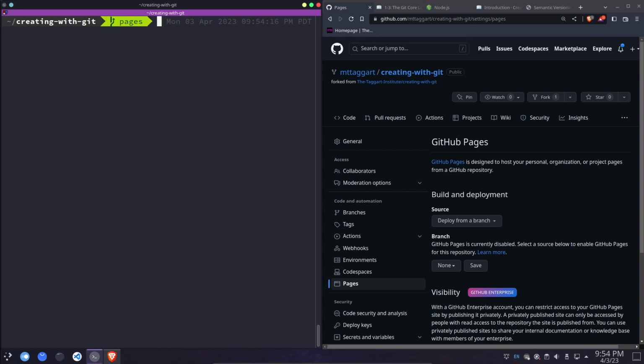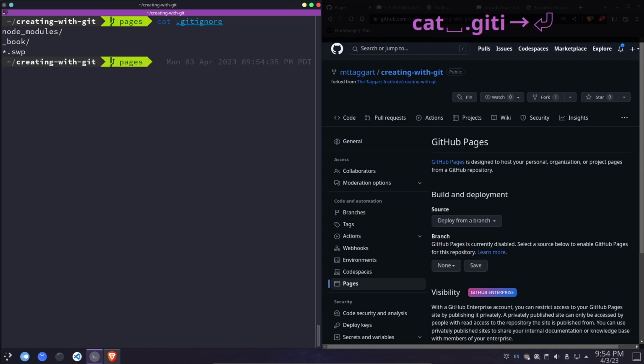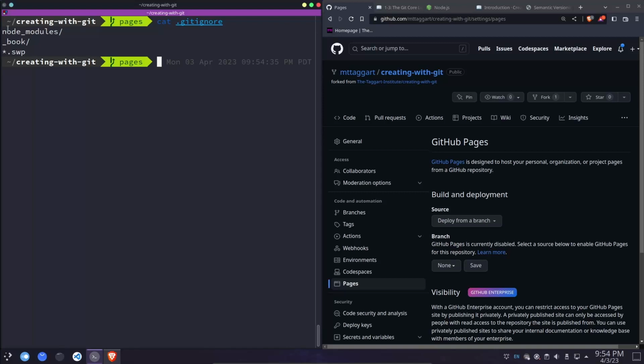We haven't talked about it, but Git has an optional file called .gitignore that tells Git what files to never bother tracking. We have 3 entries, one for Vim temp files, one for the node modules folder, which is gigantic and we never want to deal with, and one for the _book folder, which is where honkit does its building.